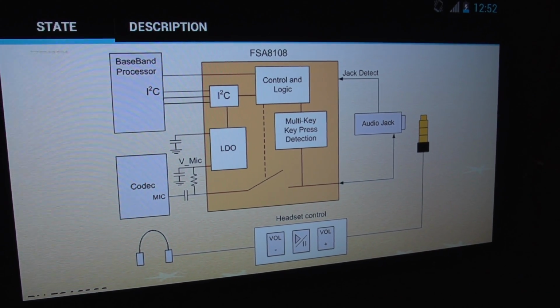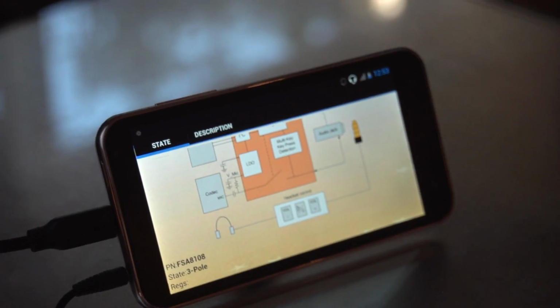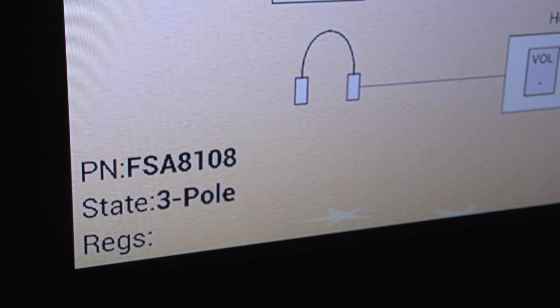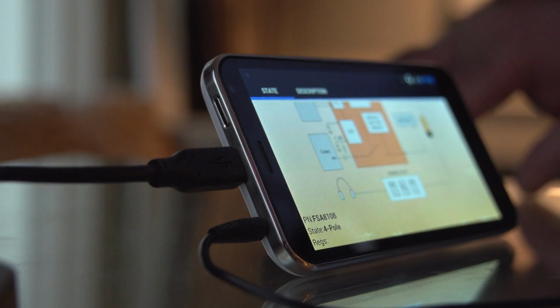So at CES this year, we'll be showing multiple things in audio. Two of the ones we're highlighting are one that's built into the phone that allows high power, so basically a boosted Class D amplifier to make your speaker, like on a conference call or listening to music, sound much better than it normally does. And then we'll also be talking about audio jack detection devices that basically automatically detect what standard headphone is plugged in and automatically switch and route those signals for you. So it's a proprietary detection technique that we use that allows it to detect the headphone configuration, what the polarity is. It allows it to detect, is there an inline microphone, is there inline control.